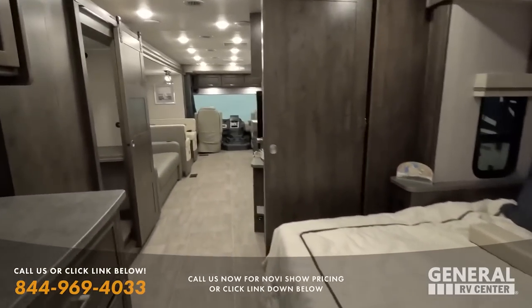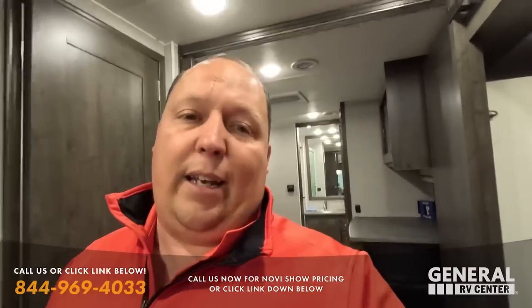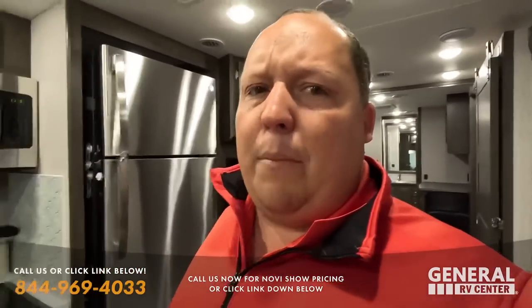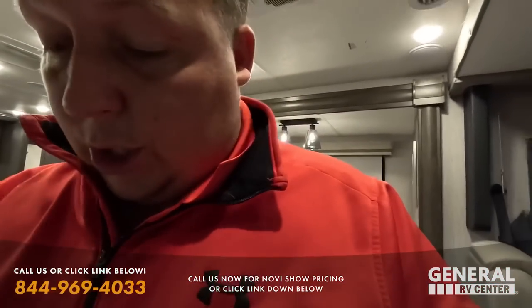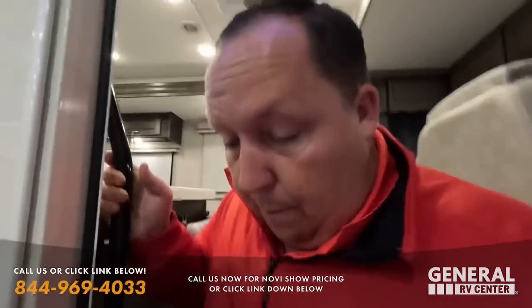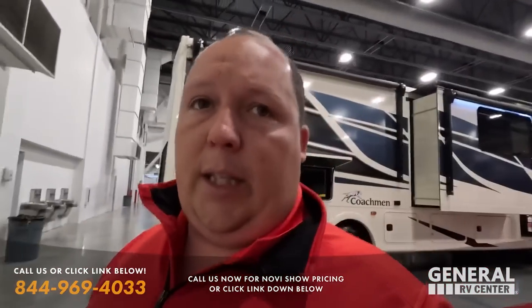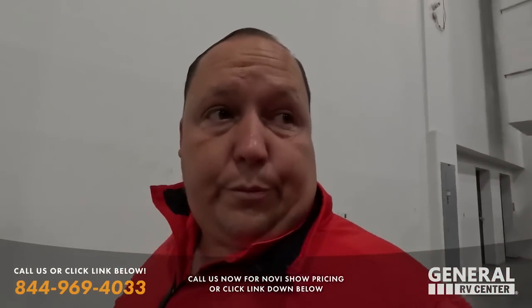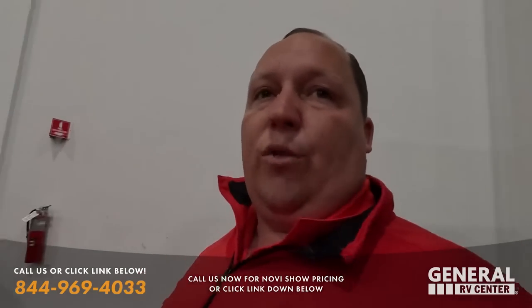For those wondering where I'll be at the show, I'm going to be in the front area right as you walk in at the front of the General RV display, though I don't know if I'll be there the whole time. We didn't really have a game plan — they might want me stationary somewhere. Right when the gate opens I'll probably be at the front gate, and then as the day goes on we might switch things around.